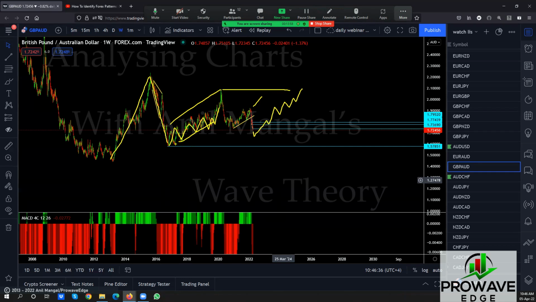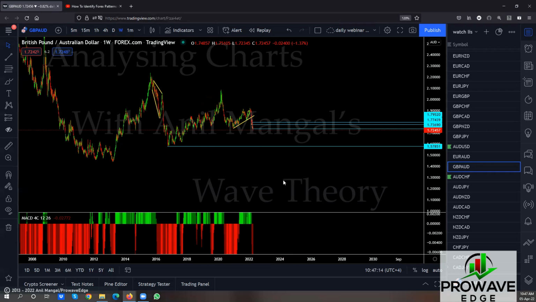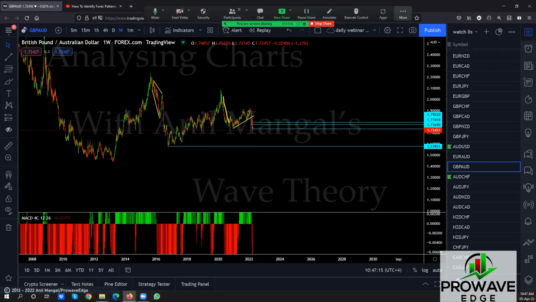That would not surprise me for a possible flat or running flat, even coming and breaking the low and then doing that. But if it breaks the low and goes back up, then I would assume that this is a 3-wave structure in the C wave. So this would be an A, a B, and the 3-wave structure in the C wave, after which we're going to go back up. So there's still a lot more to the downside there.